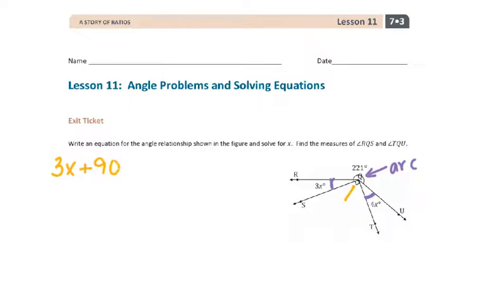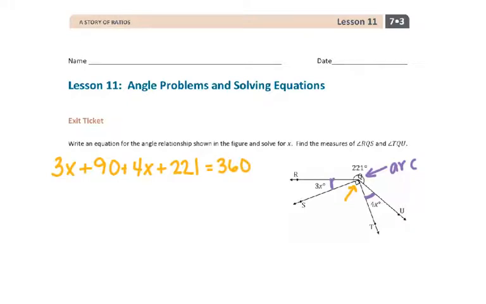Don't forget about it. They give us that symbol right there, plus 4x. And then we also need to include that 221-degree arc. So we're also going to add in that arc. And when we have an arc, we set that whole equation equal to 360 degrees. So I'm going to set this equal to 360 degrees.